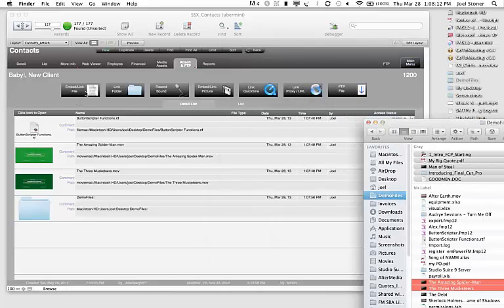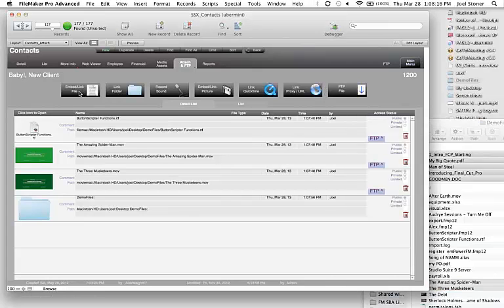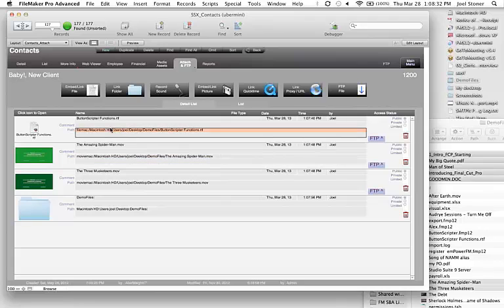So we can also use these buttons at the top. These are from before we had the drag and drop functionality. The advantage of this one is that it gives you the option to embed the file. Before I explain that, perhaps I should say that when we do those drag and drops or a normal link, what it's doing is storing the path to where that file is. So we can see here, it's on my Mac HD in the users folder, in Joel's user folder on my desktop, in demo files, and the file there is called button scripter functions. So that's basically storing a pointer to where the file is.